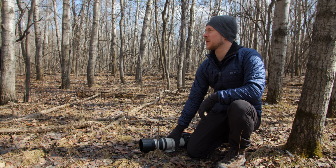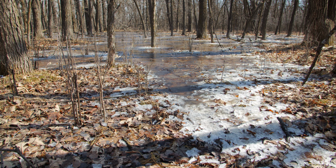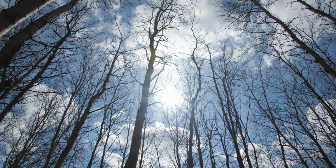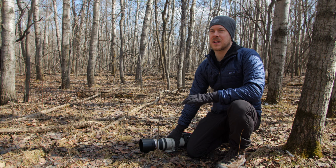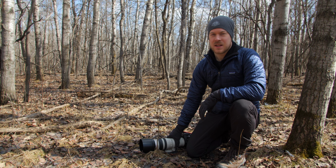Most of the time, when I go out into nature, it's not necessarily because I have an idea of something that I want to paint. I just love getting out into a quiet forest like this to experience nature and to see wildlife. I'm looking for that great connection with nature simply because I love it. And if I happen to get an idea for a painting out of this, then it makes the experience that much better.